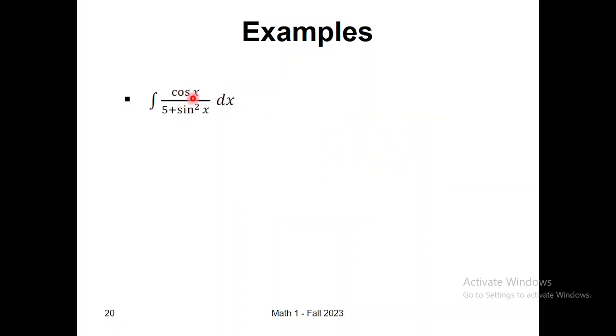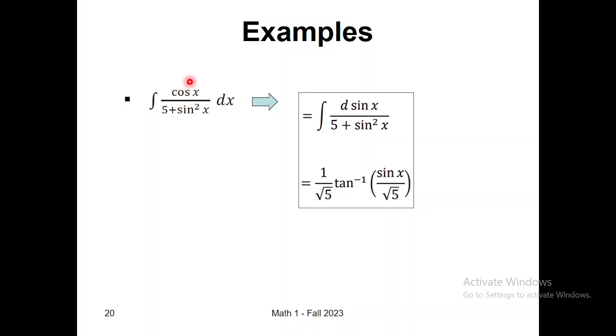In this case, we have cosine x divided by 5 plus sine square x. We can say that we have this rational function 1 over 5 plus sine square x. But here we have sine x. It is somehow complicated. Instead of having 1 over 5 plus x square, which would be simpler, we have 1 over 5 plus sine instead of x. But actually, you have the derivative of this sine, which is cosine x. So the problem is very similar, as this was x only instead of sine. As we have the derivative of this sine x, which can be considered as the inner function, the problem is very simple. We can solve this problem by bringing this cosine inside d.